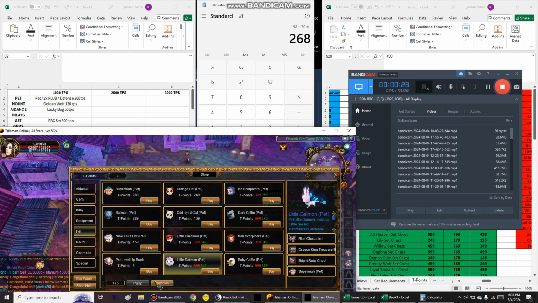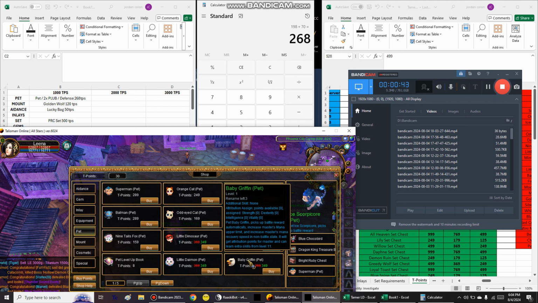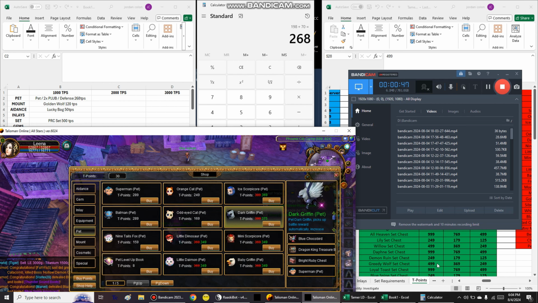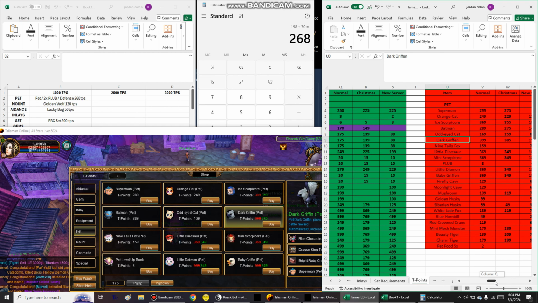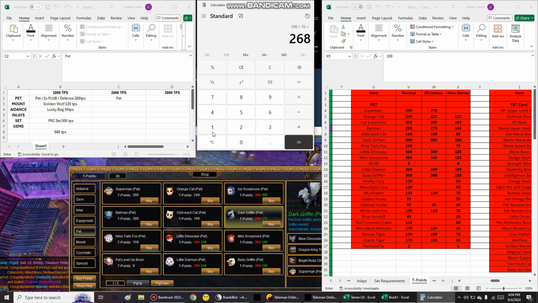So we're gonna get our AP pet. As I said before, little diamond, baby griffin. You can do the little dinosaur, mini Scorpio, dark griffin. All do the same thing. So we're making a monk, right? So we'll get this dark griffin. Most of those pets should all be 50% off, which is 185 T points or so, maybe 190. So in this case, it's going to be 190 T points. So we're going to get our pet.